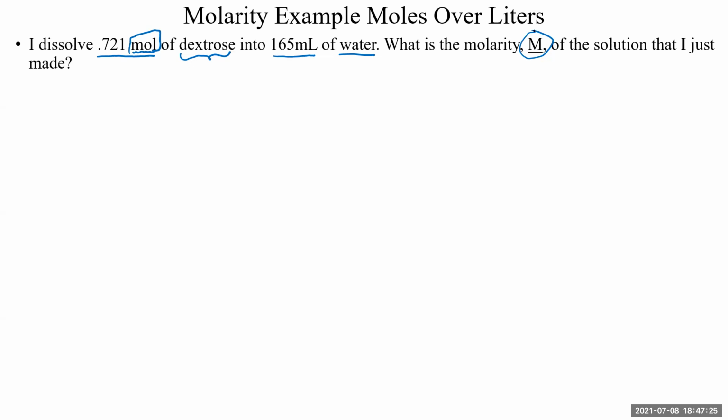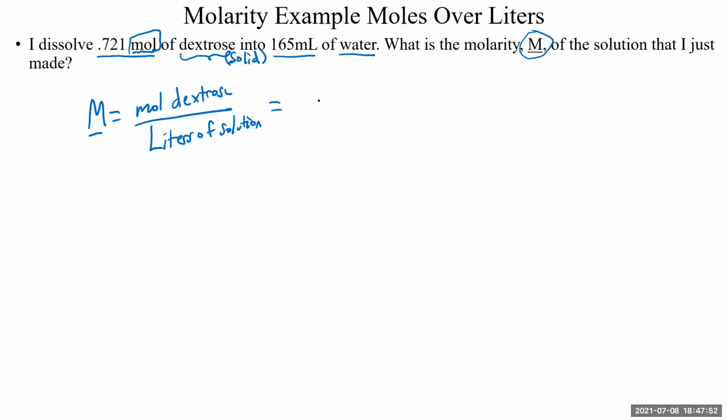So we simply fulfill the definition of molarity, which is moles of solute, in this case, moles of dextrose, divided by liters of the total solution. And again, dextrose is going to be a solid, in case that's not obvious. Dextrose is a solid. It stands for glucose, which is a solid at room temperature.